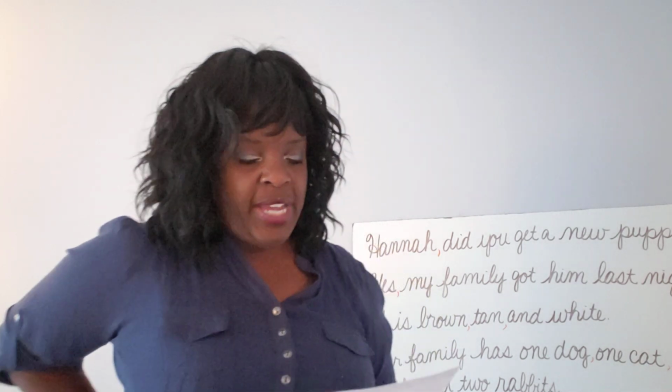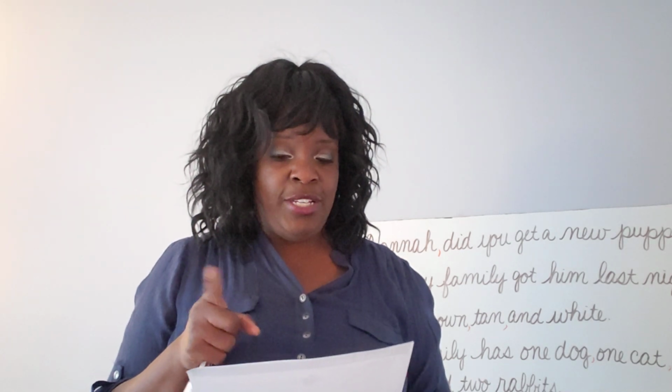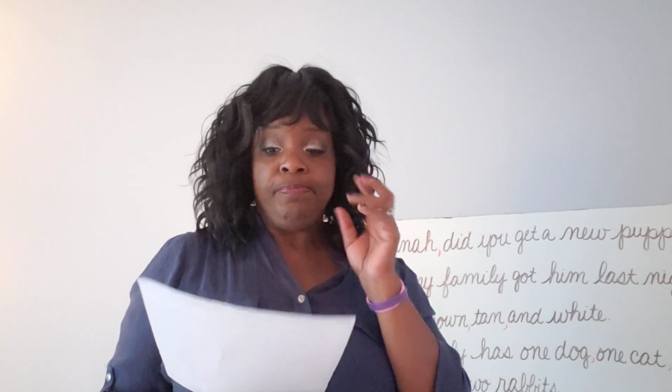So read each sentence carefully. Use proofreader's marks to add the necessary commas. So you already saw this one. In Jackson Hole, Wyoming, there are 4 giant arches made of elk antlers. So where are we going to put our commas? After Jackson Hole, before Wyoming, and then after Wyoming as well, because we put it after the state if it's in the beginning of the sentence or middle of the sentence. And then I want you to go ahead and do 2 through 5 on your own, thinking carefully, putting it between the city and the state, after the state if it's in the middle of the sentence or beginning of the sentence.